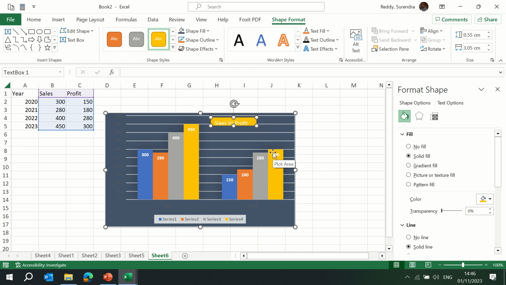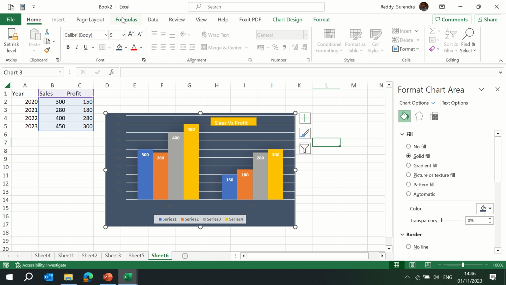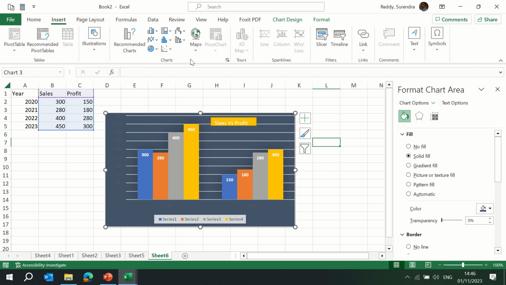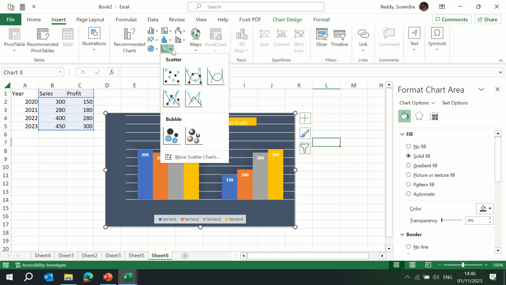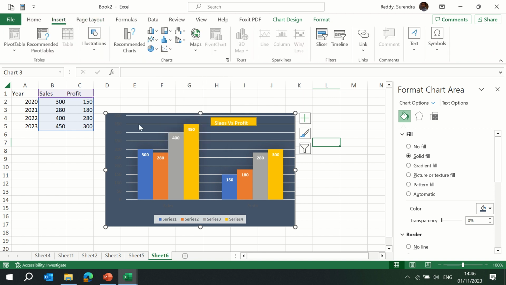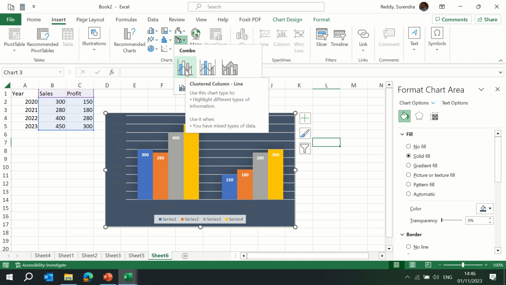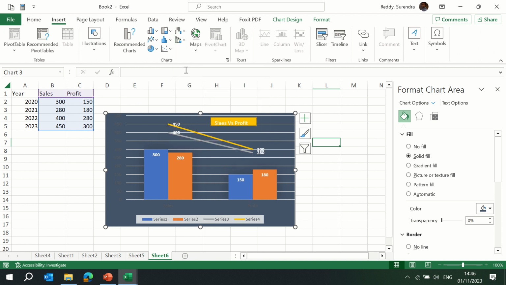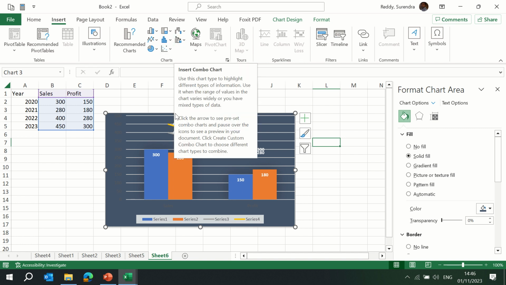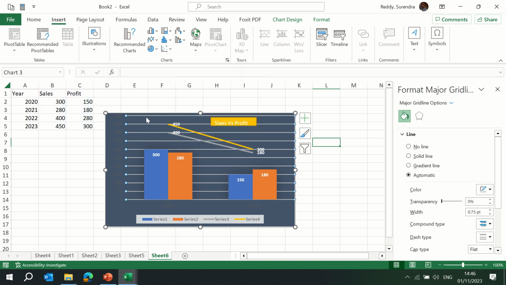So this is all about the basic chart which you can learn. Once you create, there are various charts. It's all about you just need to select the data and create a chart, and you see whichever you want based on your requirement. So we have clustered chart as well. If you want, based on requirement, you can start using the charts.